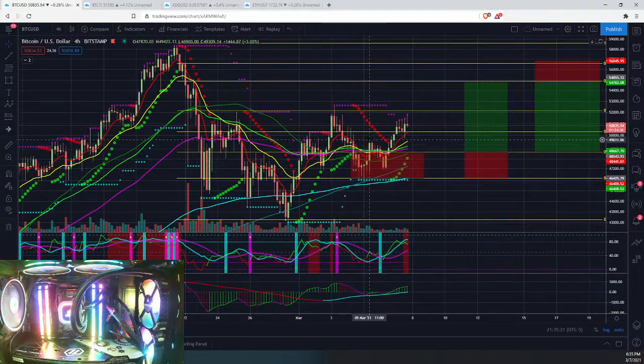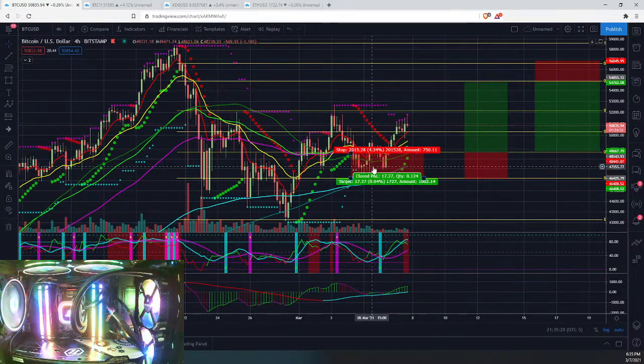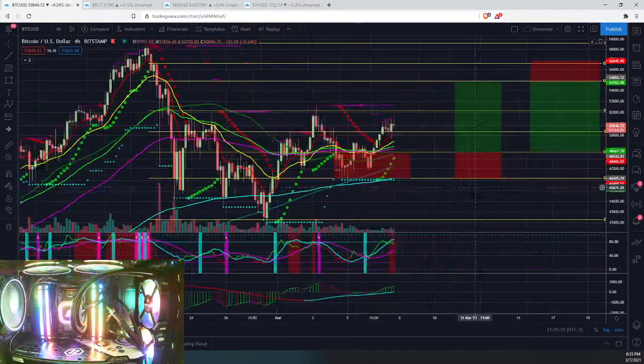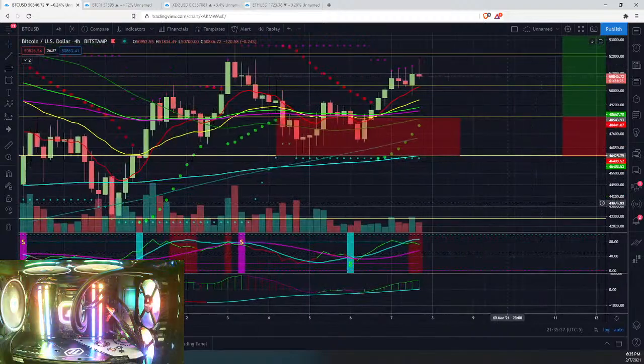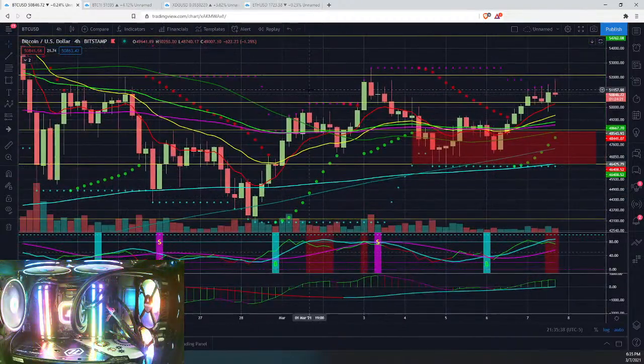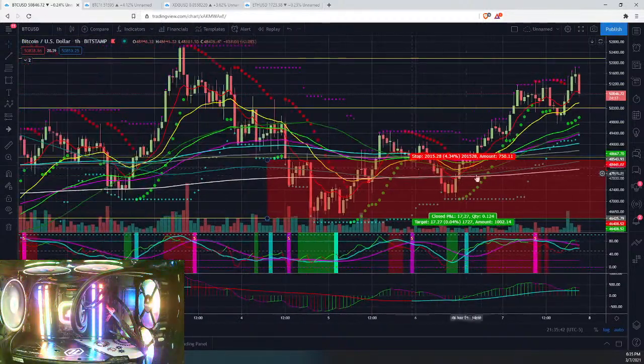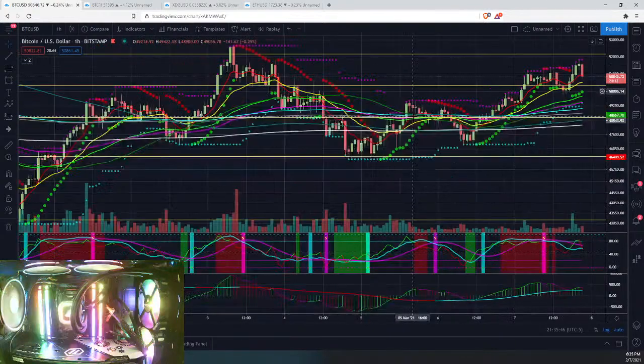And I left some of it on the table when I got stopped out on that position right there. And then when it comes back down and puts in a higher low or same low based on candle closes, which this was actually a really easy trade right here. Let's go to a shorter time frame. I'm gonna get rid of this. This was one of those gimme looking trades.